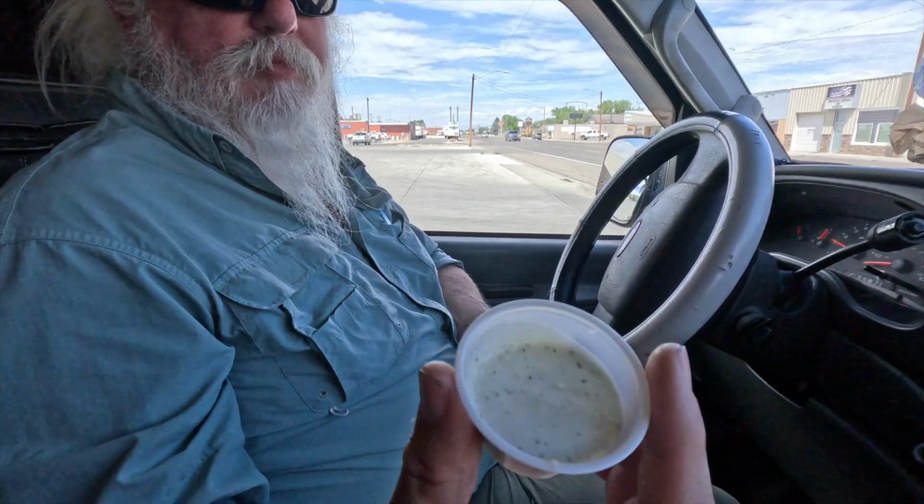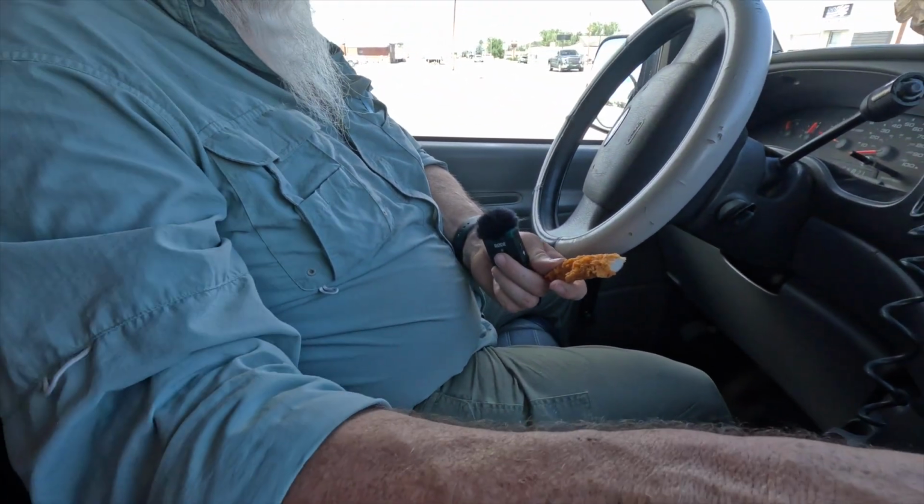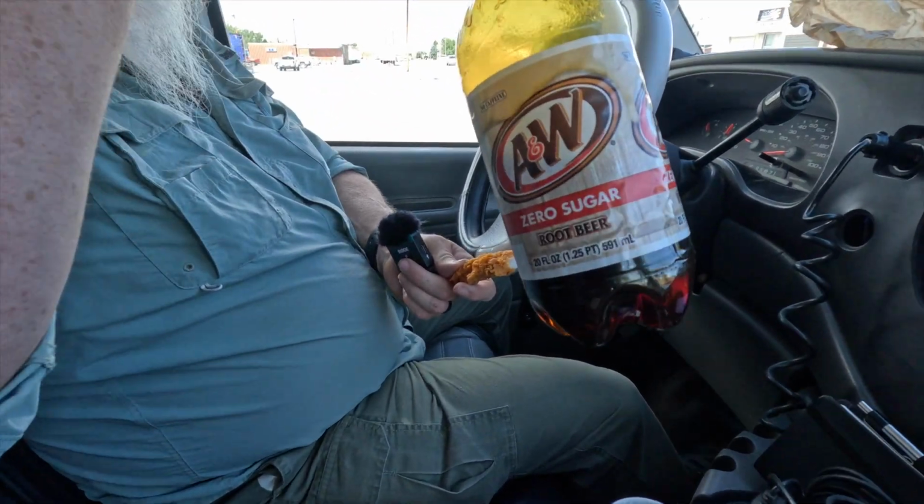All right, stop for some spicy chicken tenders from the pit stop that I was mentioning. I've eaten that before. Picked up some of their homemade ranch sauce for dipping, and you know, one of my weaknesses, A&W diet, of course, because then I'll be chasing that down with a bubbly that we carried with us all the way from Gillette in just a little bit. This has been in our van fridge back there. So anyway, quick lunch, and then we'll head over through Ten Sleep, which is a much smaller, cool little Wyoming town, and then up to the Bighorns, over the Bighorns today.